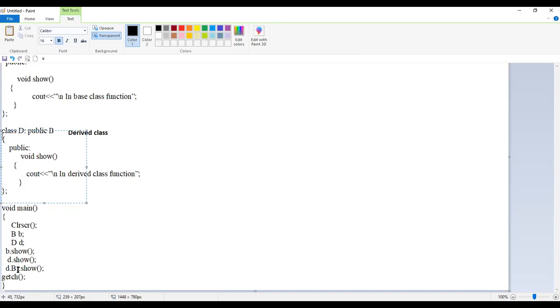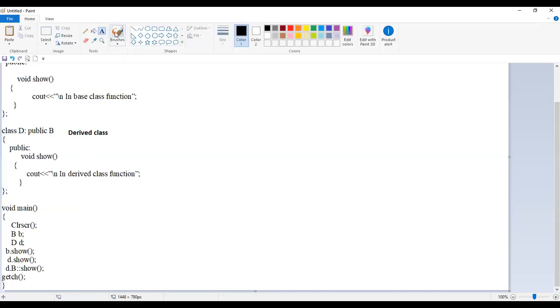If I normally use D dot show, it will display the derived class function. Directly I can create base class and derived class objects and display them. From the derived class, if I want to display the base class function, I can use the scope resolution operator.